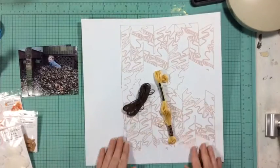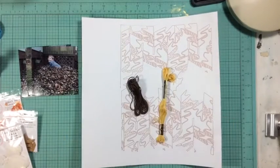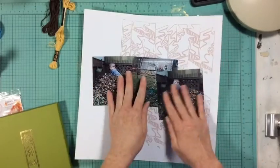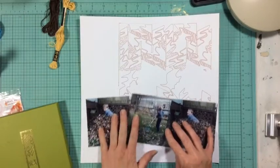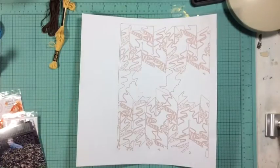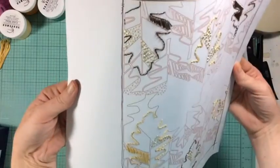I'm going to change the way that I decided my layout, my picture orientation was going to go, and a couple of different things in my layout to cover up the parts where my sketch pen decided to quit. So I'm going to embroider a little bit over some of these leaves, and I was going to watercolor, but I ended up not watercoloring. I ended up doing something a little bit more fun with some Shimmers products. And I also ended up eliminating a photo. Instead of using 3, I'm only going to use 2 because 2 of them were the same.